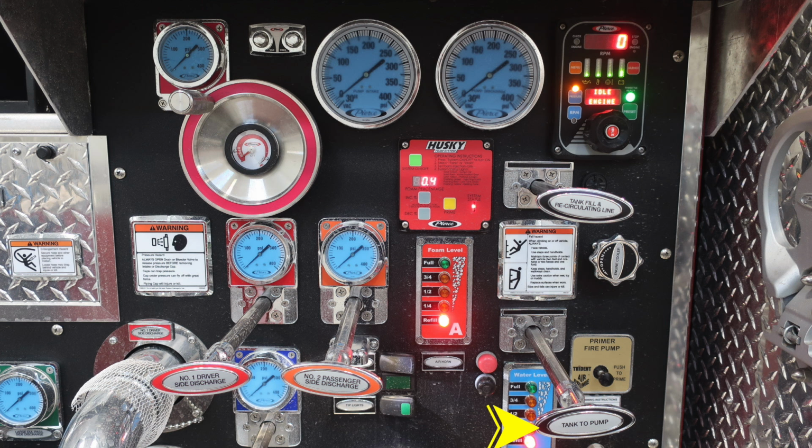Let's move back up next to the tank fill. You'll find this round black audible speaker. It does control volume by simply turning the bezel on the outer edge. That is an audible alarm. Just down from that, you'll find your engine cooler. It's a twist, not a pull. You'll also find your air horn, which is your red push button.